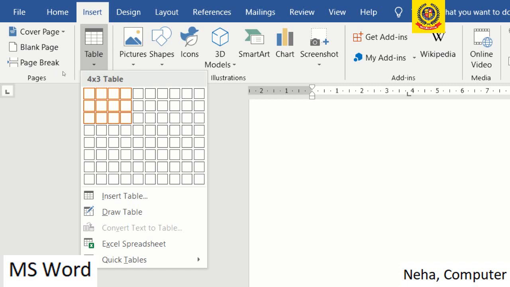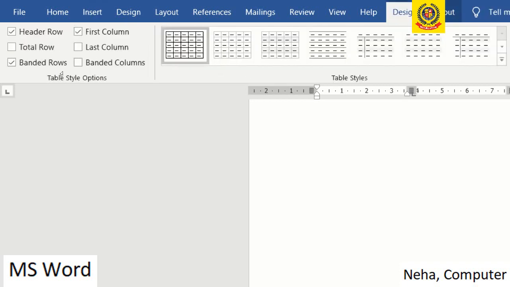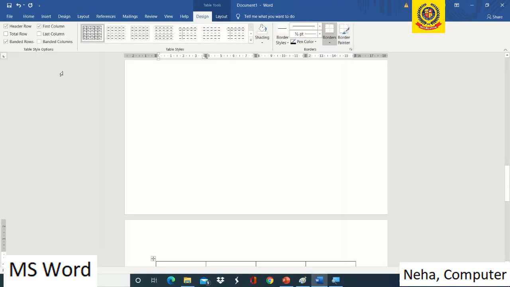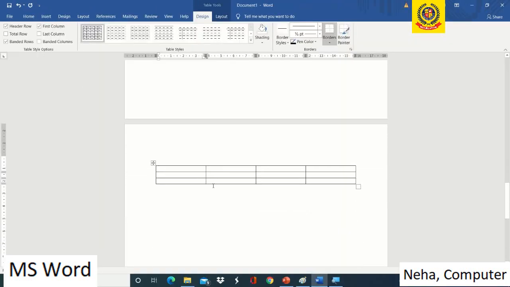So as we click on it, the table gets selected, and here you can see the table is on the screen. Now these are the cells where we can enter data. Like if I want, I can enter roll number, and moving to the next, student's name, and moving on you can enter address and phone numbers.